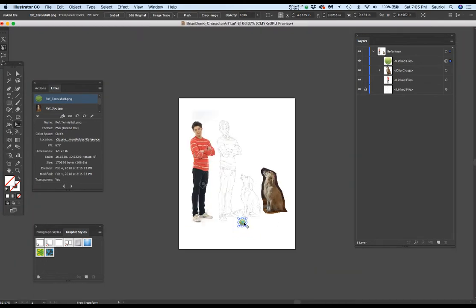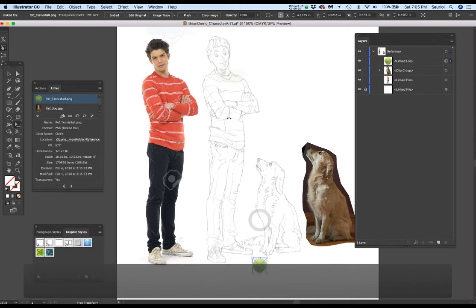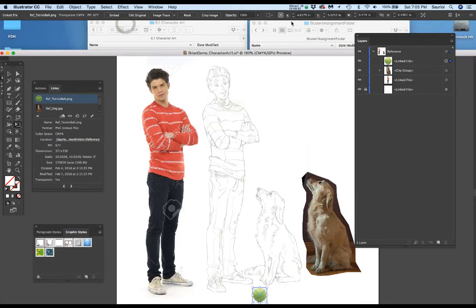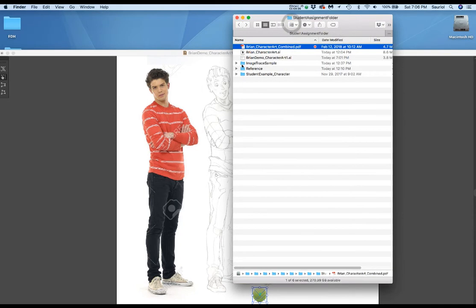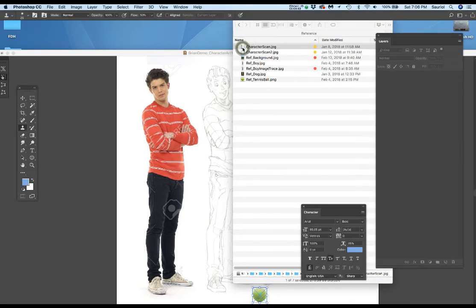So that is it. That is how I want my file set up. I want my tracing layer, my tracing JPEG, and I will remind you that I took the tracing that I had made by hand, which was this tracing right here.